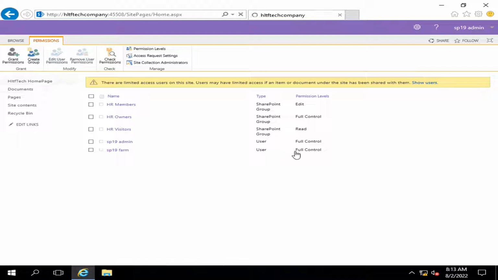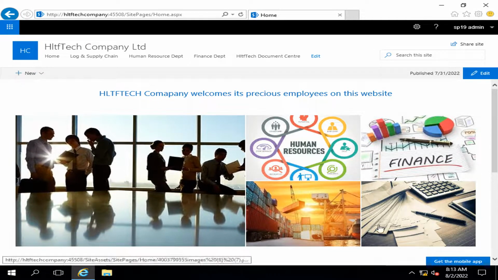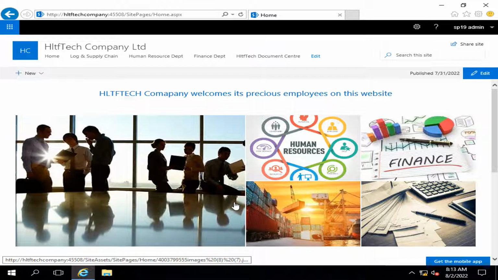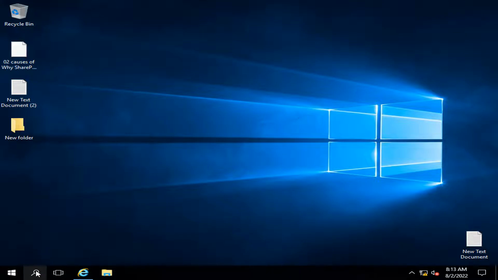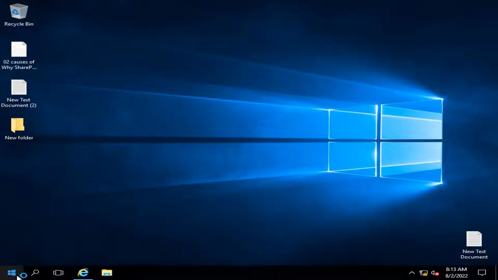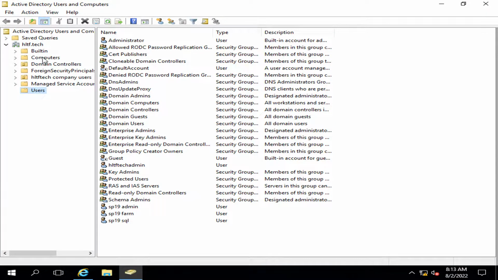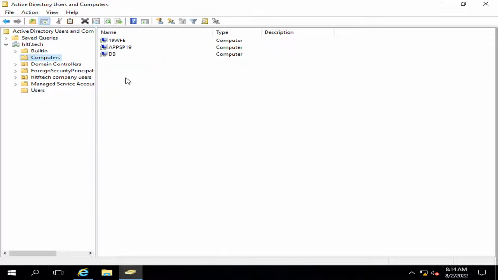So we are going to the HLTF Tech homepage, and now we have this website ready for its services, but our portion of accessing or defining the users is pending. So first of all, I will go into my domain controller, and then into Active Directory Users and Computers. Here I have made an OU, HLTF Tech company users, and I already have made 2 users here.